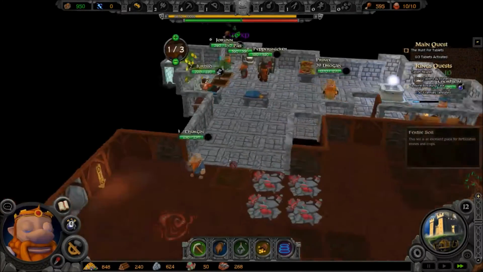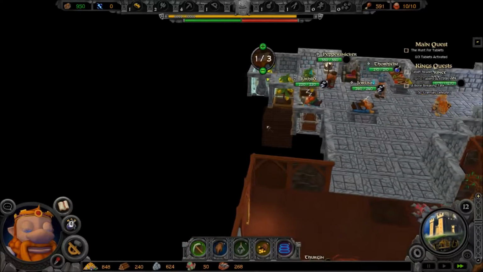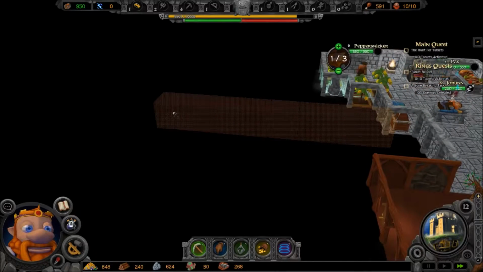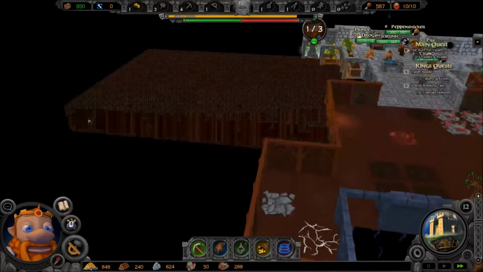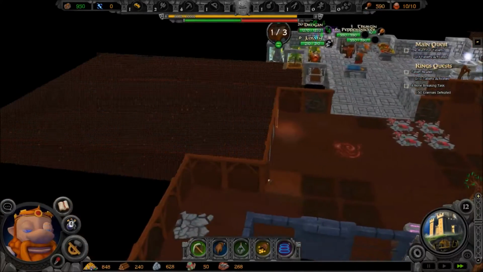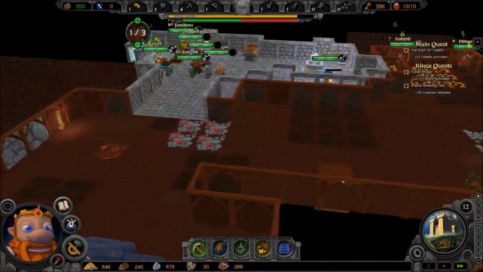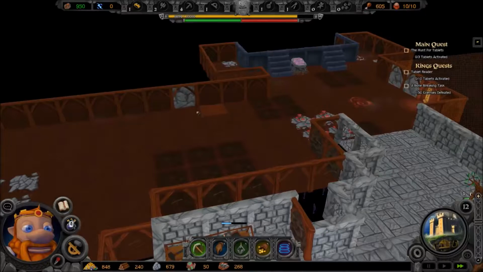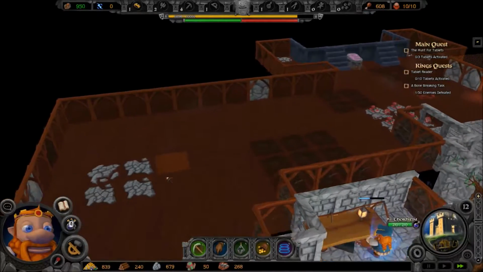1, 2, 3, 4, 5, 6, 7, 8, 9, 10, 11 out. So from the entranceway, 11. That's this area, right? Oh, no. That's one too many. You know me, I like to have things symmetrical. 11. Yeah, that's good.